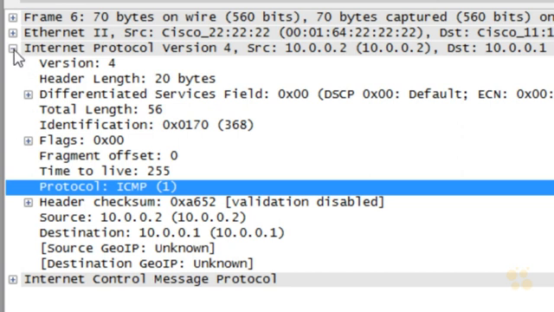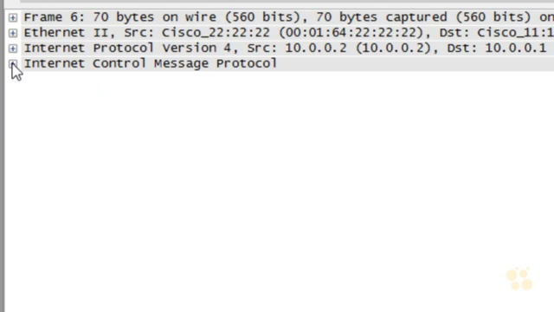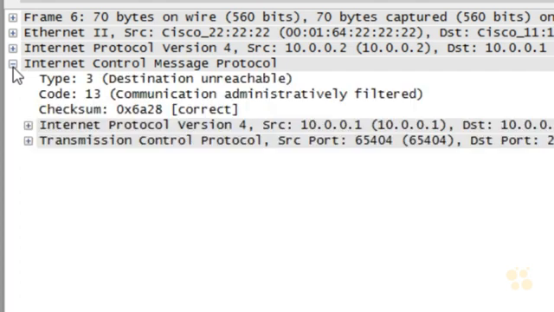So if we collapse the layer 3 information and look at the ICMP protocol information, I'd like to ask you a question. What should we expect to see in this ICMP message, which is from R2 going back over to R1? I would expect two basic things. Number one, it should say I killed your packet, and secondly, it should give us details about the packet that it killed. So we expand that and take a look.